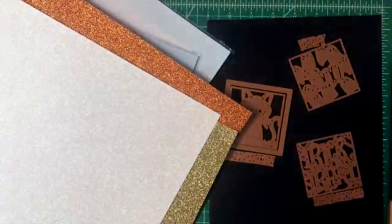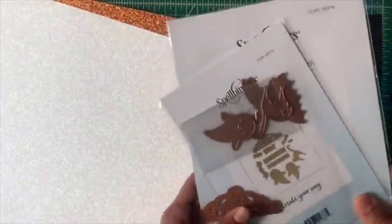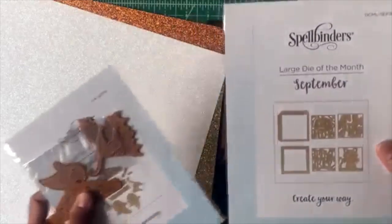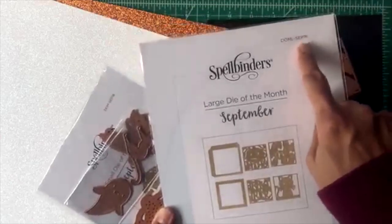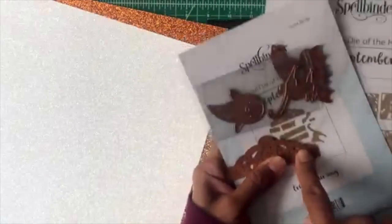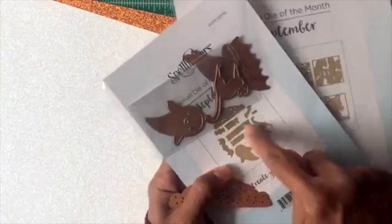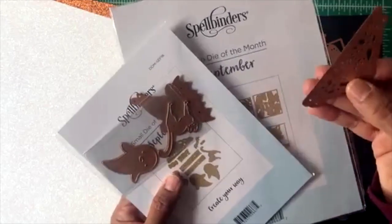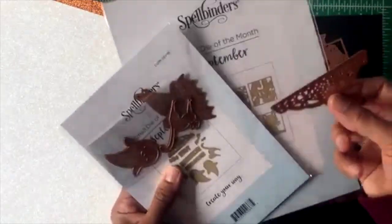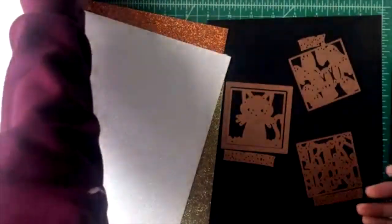Okay, I'm going to set that aside, and I am going to be using these 2 older card kits from Spellbinders. I will be using Spellbinders large die of the month for September. This was last year, and even this is the small die of the month for the same month, September 18. I picked up all the sentiments from here. Happy Halloween Haunting. That's what this entire decor is going to have. This is a beautiful frame kind of a thing. I have left this optional for now. I'll see if I want to use it, but I'm not 100% sure. I'll just set it aside for now.